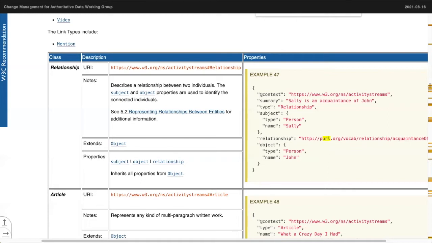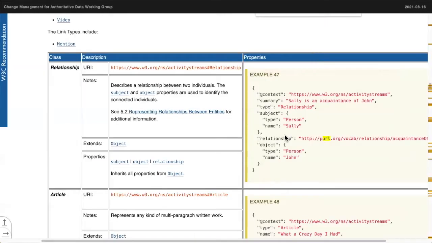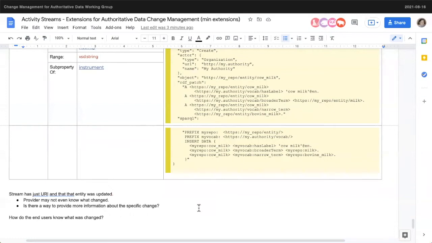Yeah, so I was thinking, when you originally said that the stream is more like a notification, something has updated in the entity, I was thinking you could use, so the problem with relationship is I think it's expected to have the subject be the thing that's being extended, and then the object being the extension. But I'm sorry, I'm sort of stepping over this because I'm trying to think through it as we talk. What I was imagining was that you say, this is a notification, this thing has been updated, this is the URI, and then you have something like relationship or maybe some other property that points to an outside document that has the specific changes in it.